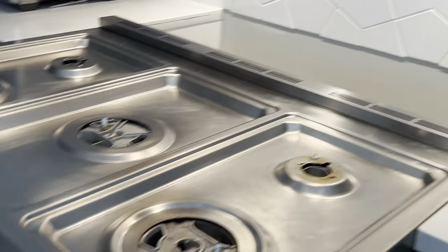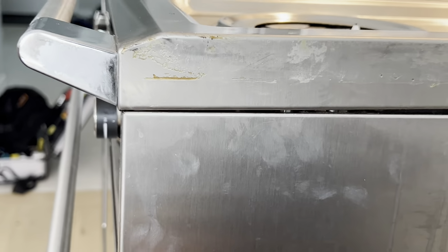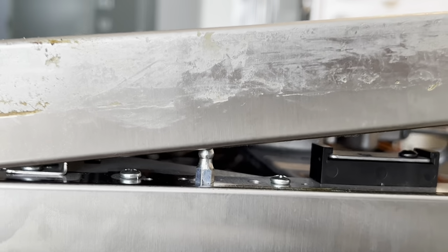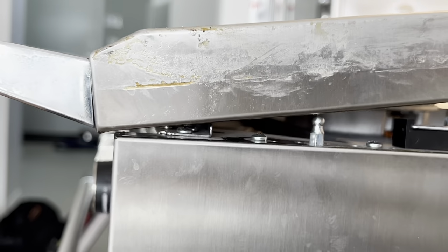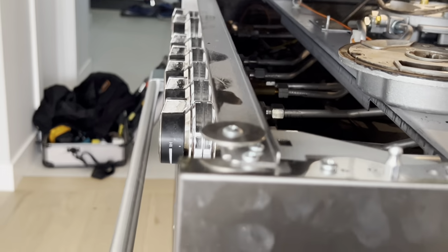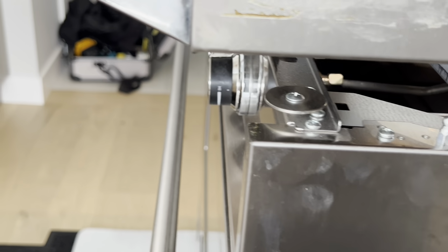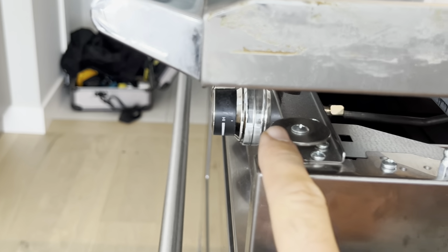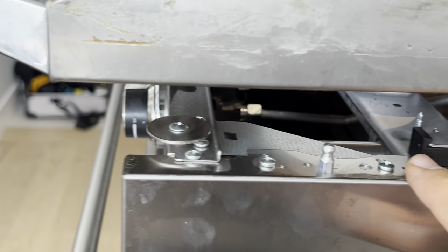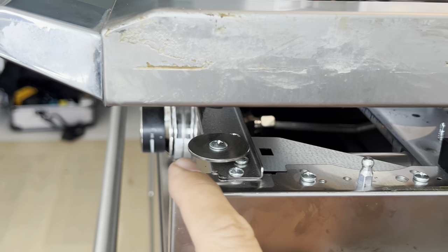I will show you something here. When you lift the side up, you see the screw in here, you want to lift it up so high that you will get away from that screw and then push it to the back. See how easy it came off? And here how it looks from here. So it's catching in here. You can only release it from here if you take the panel off from this screw. So you will lift it up from top of this and then slide it back from here.